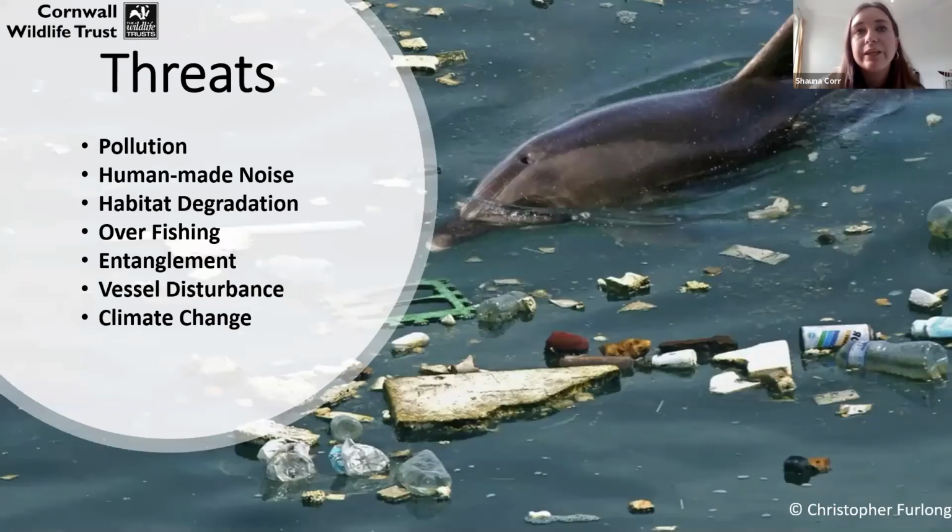And although both ecotypes are exposed to threats in the marine environment, coastal communities are particularly vulnerable, and this is due both to their low numbers and their proximity to humans. Their small population sizes mean they are less genetically diverse compared to larger offshore populations, and so they're less resilient to disease and pollution. And due to the limited numbers of reproducing females in these small populations, they may also find it difficult to replenish their populations in comparison to larger communities.